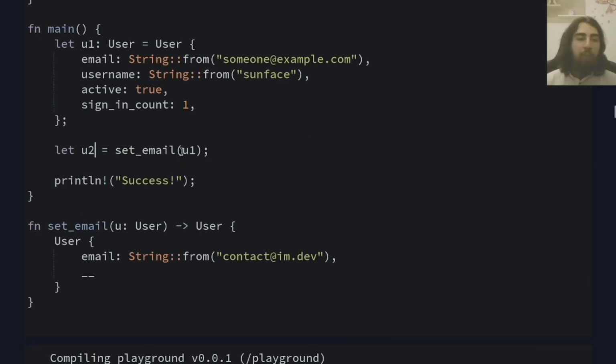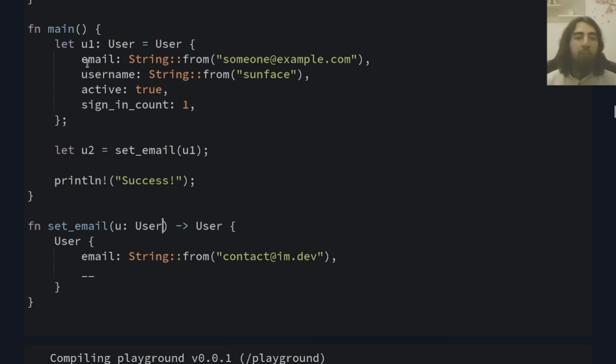Then over here, we call the set email function with an argument of the u1 instance. As you can see in the function signature, the argument must be of type user. And then we want to create a new instance. What we want to achieve here is that we take every field from the u1 instance except for the email field.